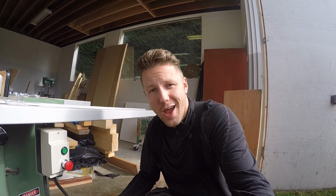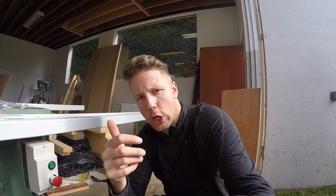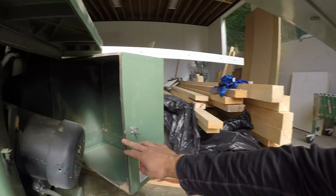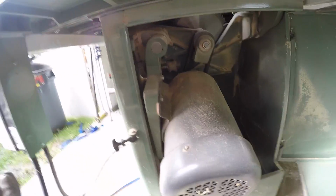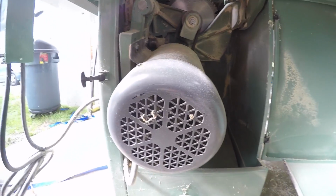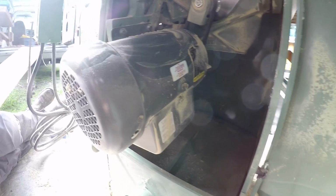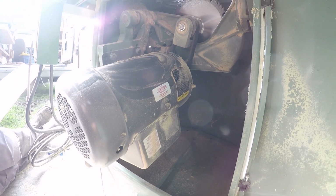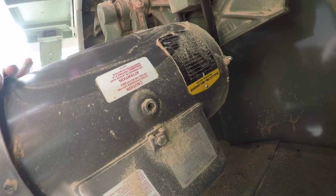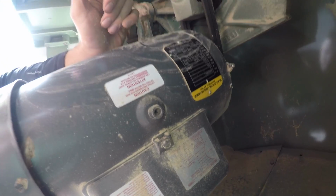On a more positive note, check out the motor on this beast. It's so big you have to tilt the engine just to open the door. Look at this thing. Now that is a table saw motor. Like, it's freaking ginormous. 5 horsepower. Bow door. Yeah. Bow door. What a pig. I doubt this thing will ever wear out in my lifetime.